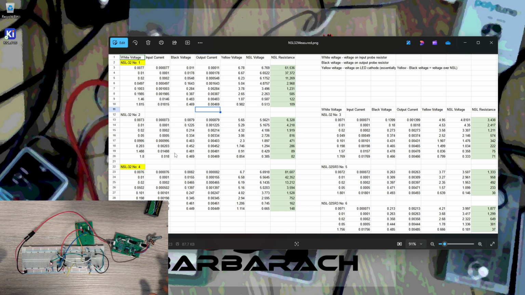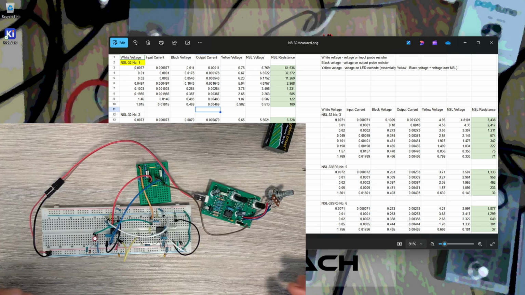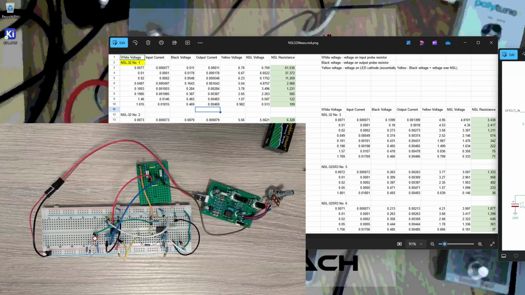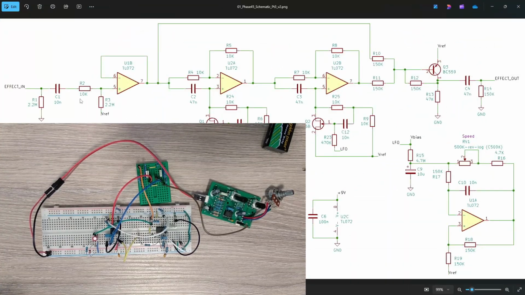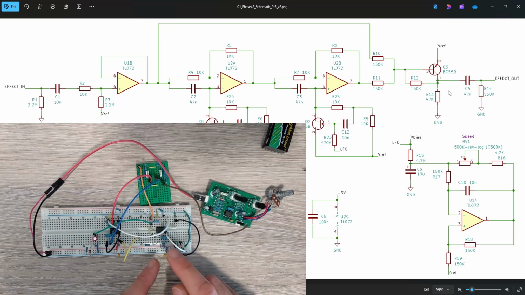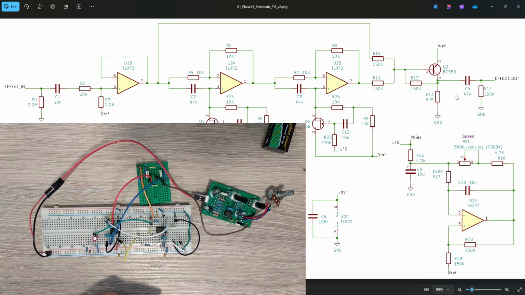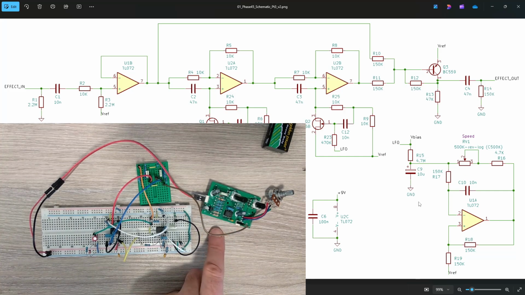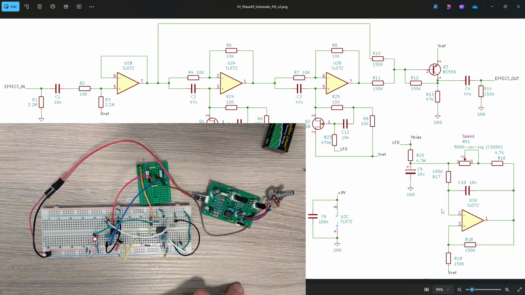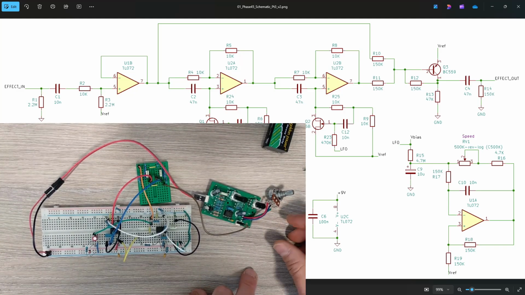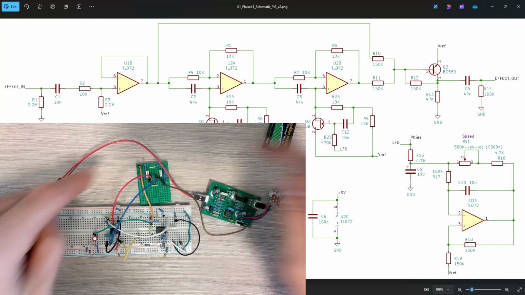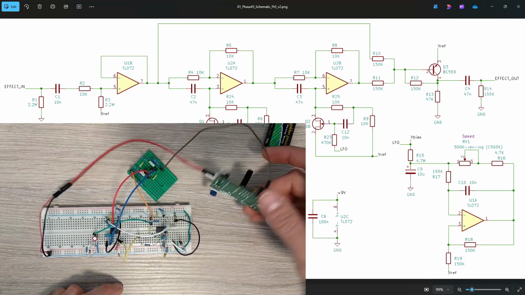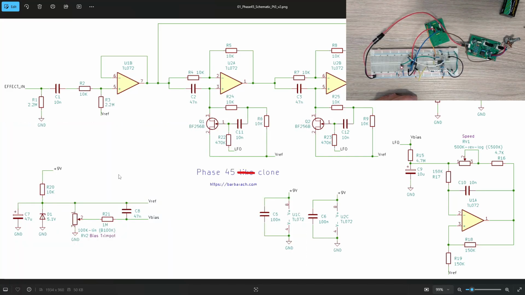So this is phase 45 from one of the many videos. Just to refresh memory, let's see what we have there. We have input buffer, output buffer. I just used an op amp for this. We have the oscillator, a simplified version here in the schematic, a bit more complicated here. And I did some extra pots here. I set up everything so it should work with these two JFETs. There's some biasing trim pots somewhere there. It's working. Anyways, there's some biasing reference points, but the main part that we will be working with is this here.